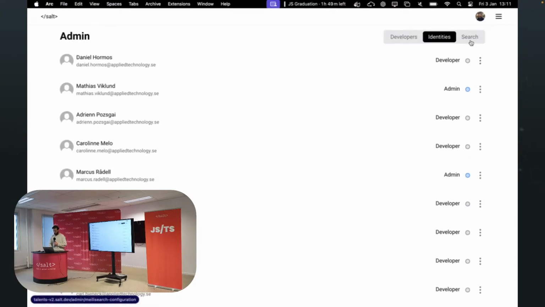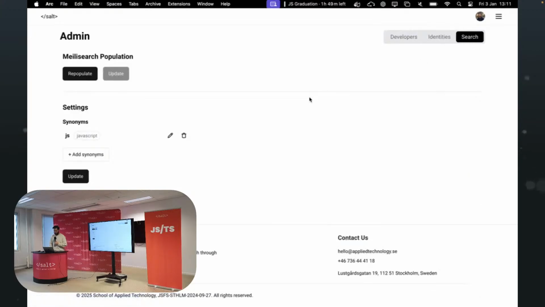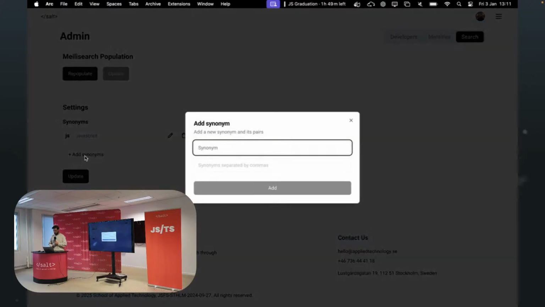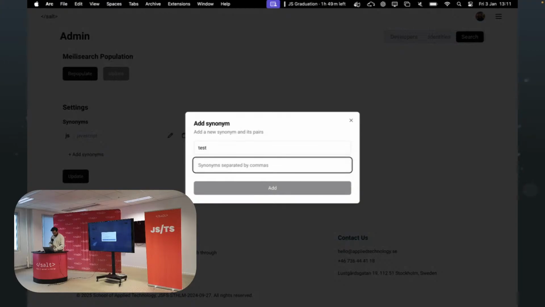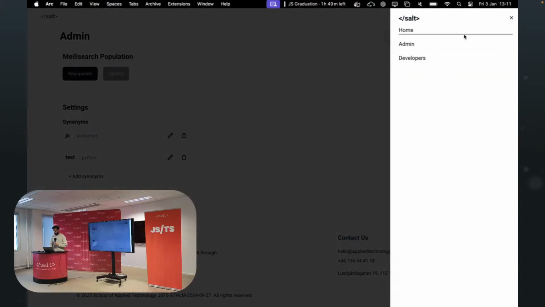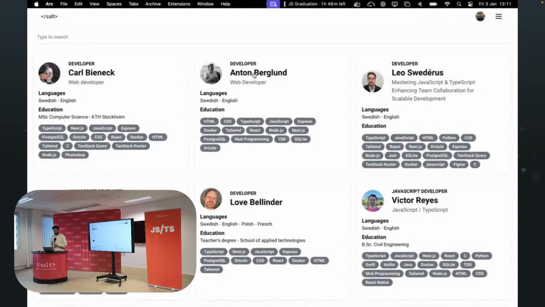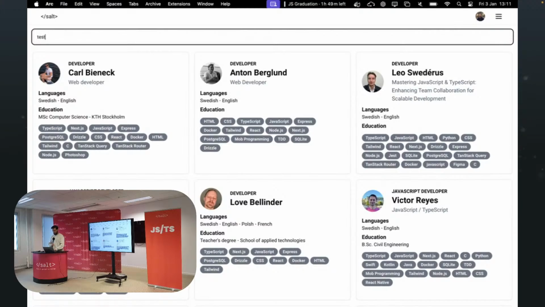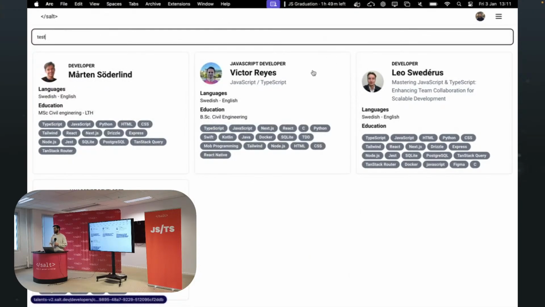as said here. And for the search, we have a simple search configuration. Here we can add a synonym. For example, if you want to add, we say, not this test, but test and Python, and we can add it, and then hopefully an update worked. Nope, another one. Yep, it worked. So we can go back to developers and do a quick search. Now everyone with the developer skills should show up, and with the Python skills, and here it works. All right, and that's it for me.